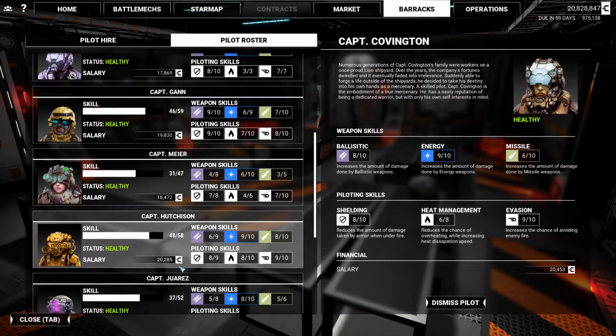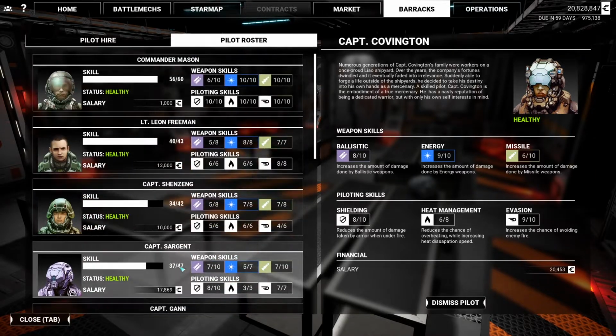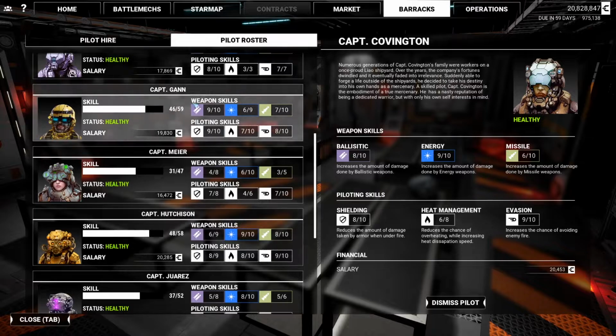Yeah, that's true. Everybody's a captain except for Freeman. I wonder if there's any ranks above captain. It seems like it's just lieutenant and captain. That's pretty much it. I mean, these guys are pretty close to being maxed out. You'd think we would have gotten to major by now, but in the end, we're a mercenary company. All ranks are meaningless.